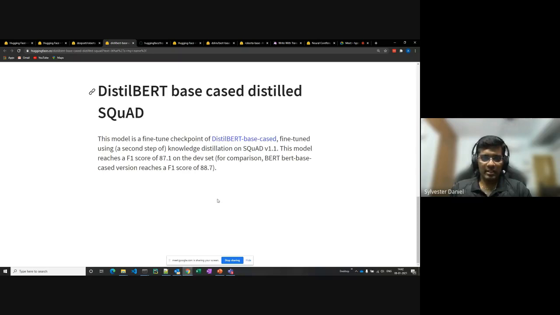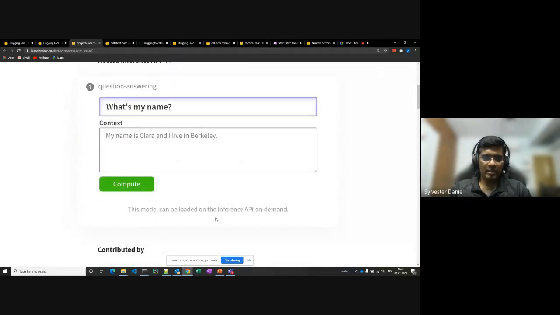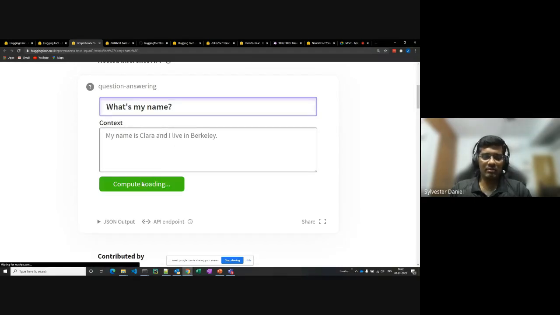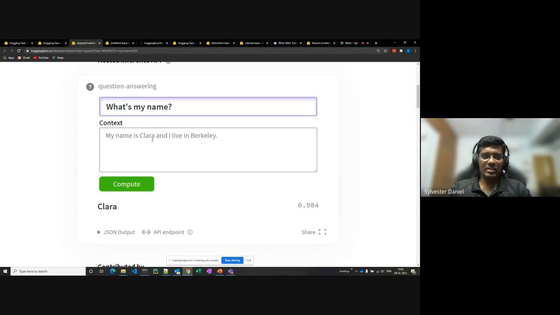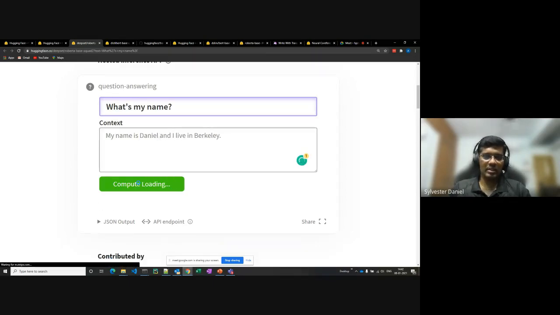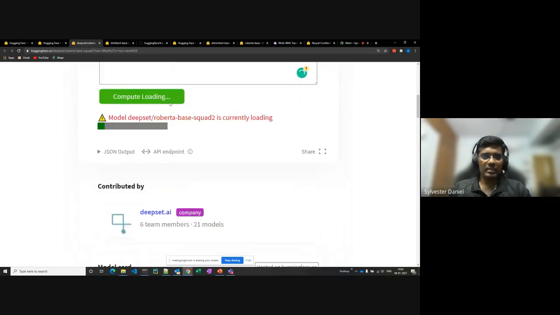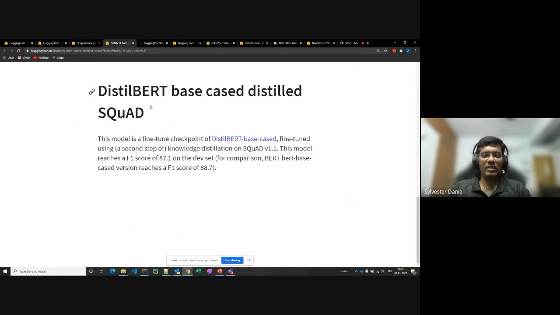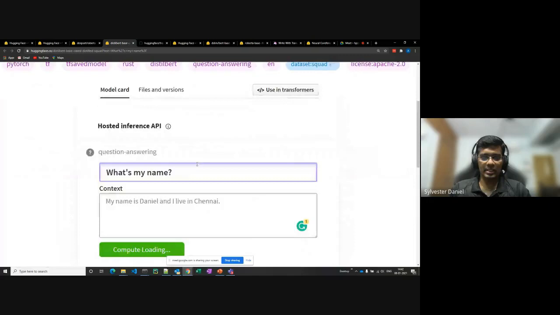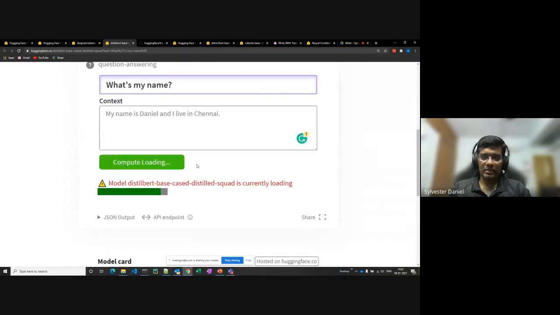There is no sample code on this page, but if I click compute, it may run for long. Anyway, I have a notebook demo, so don't worry. If it doesn't load and show, that's fine.